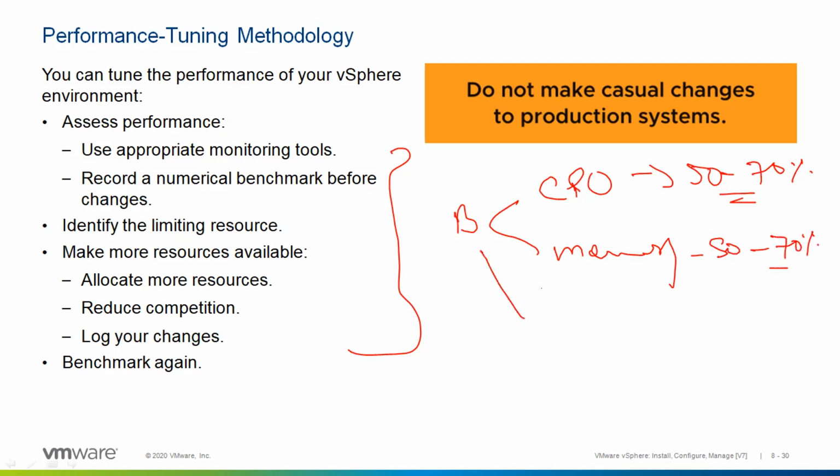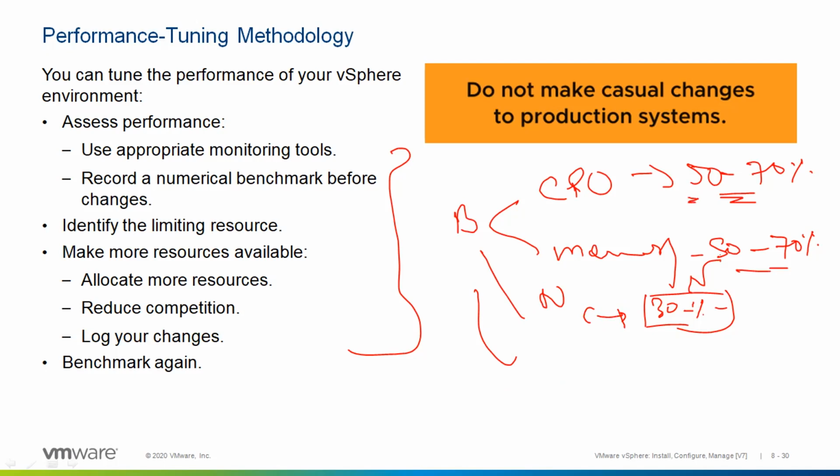Same way for your network. So these are some thumb rule values. If my memory utilization for the cluster is somewhere around 30% or 35 or 40%, then we can simply say this is underutilized. We are wasting our resources. Or in the current situation, maybe the customer is planning to move some VMs in future, that is okay. But yes, if my utilization is less than 30%, it means my cluster has sufficient resources for now.